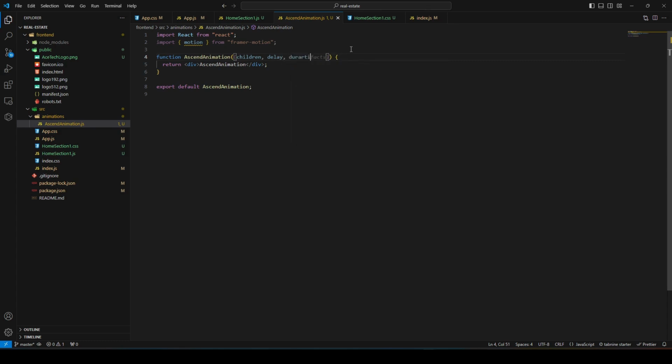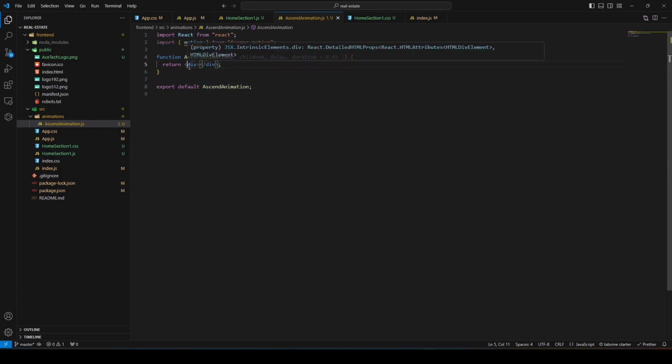Then I will create a duration. Duration is nothing but the animation duration that we want. So let's say I want my section 1 to animate for 2 seconds, so that it's much smoother and gives a bit of a better user experience. For different components I want different durations, so that's why I'm passing this duration. But if I don't want to pass any duration, I need some default duration for it. So let us just keep it at 0.95 for now.